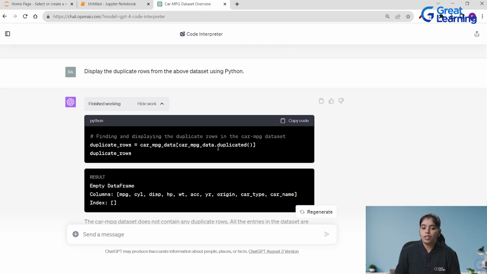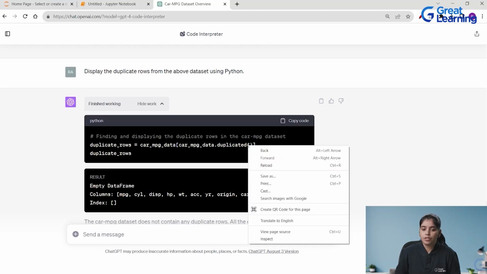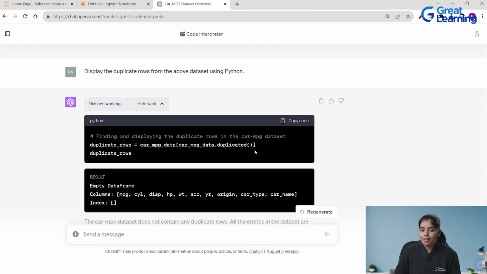For that, we are using the duplicated function. You can see a parenthesis over here. If a parenthesis is there, that means that is a function. So duplicated is a function which we are applying on the data, and that basically takes out all the duplicate values, whatever duplicate values are present in the dataset.